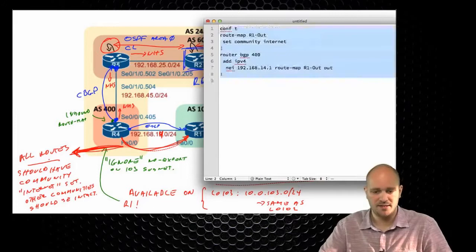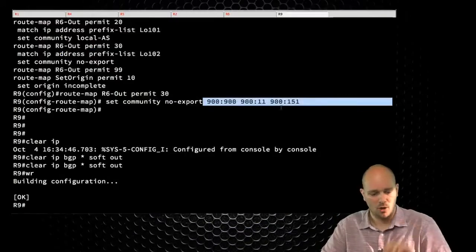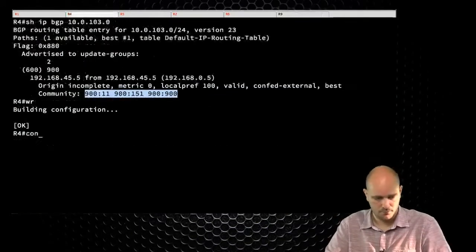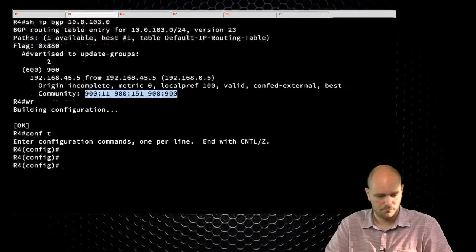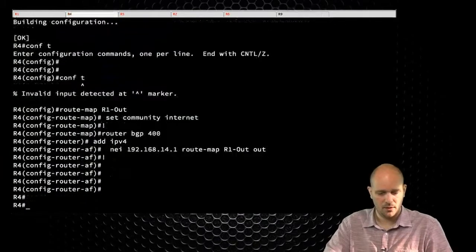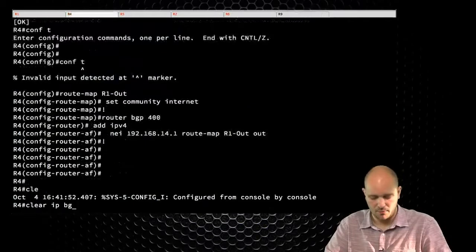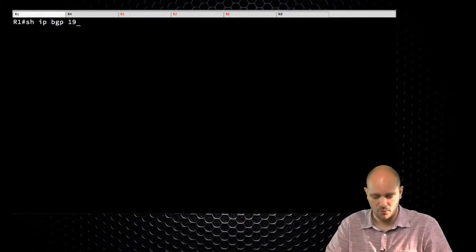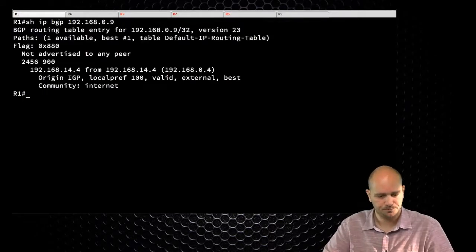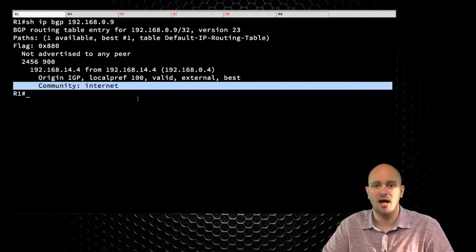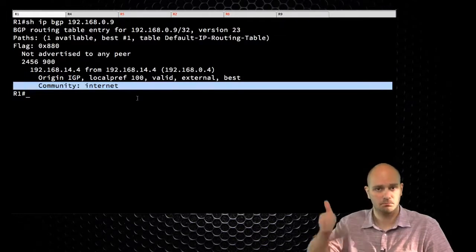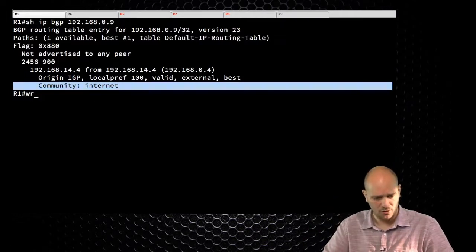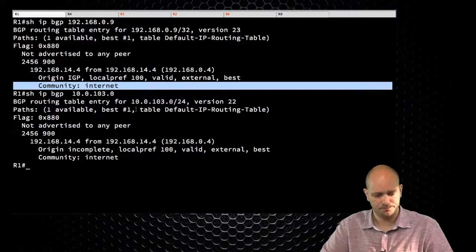So let's paste this into R4. Okay, so this goes in, and let's say clear ip bgp * soft out. So if I go to R1 and do show ip bgp 192.168.0.9, I see that 0.9 has the community internet set. All good.